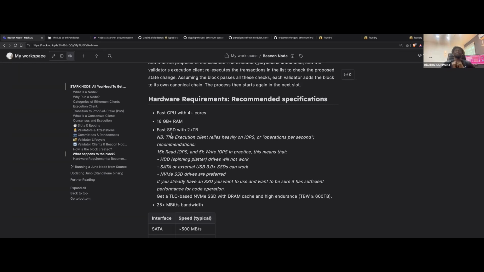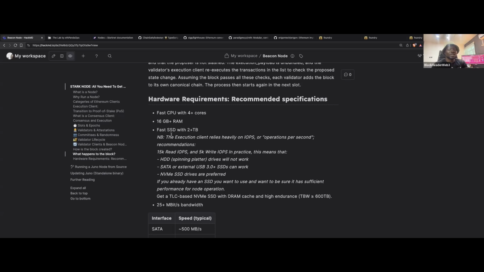In the case of the specifications, these are the specifications that you will need. You need a CPU, because I mentioned earlier that a computer is an electronic device that has a CPU. So what kind of CPU are we using? The central processing unit will be a minimum of 4+ cores, which is the ideal thing.